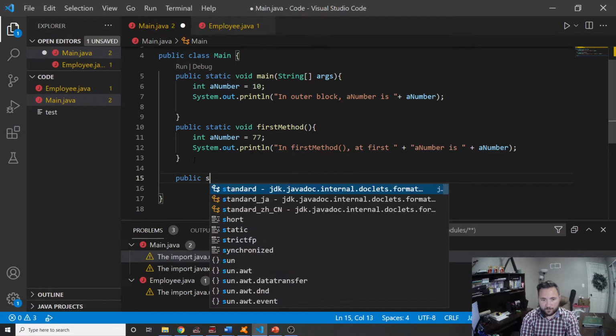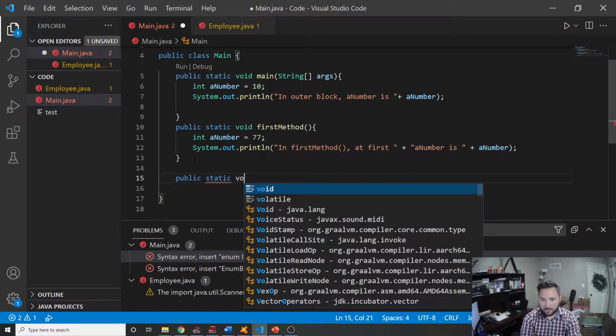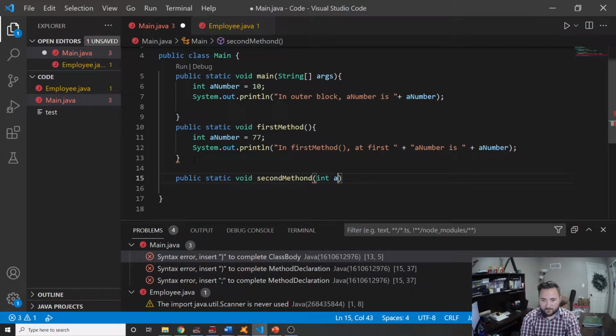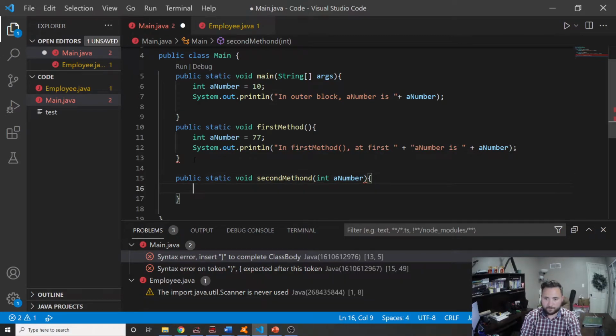Now I can declare another method. So I'll do another public static void, and we're going to call it second method, but this time we're going to pass it a value, a number.